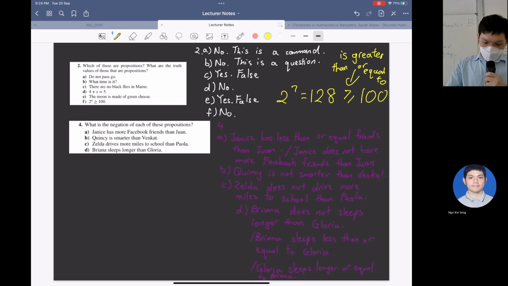So what is the negation of the following proposition? Janice has more Facebook friends than Yuan. Maybe Yuan is better. What's the negation? It is not the case that Janice has more Facebook friends than Yuan, which means Yuan has less than or equal friends than Yuan.